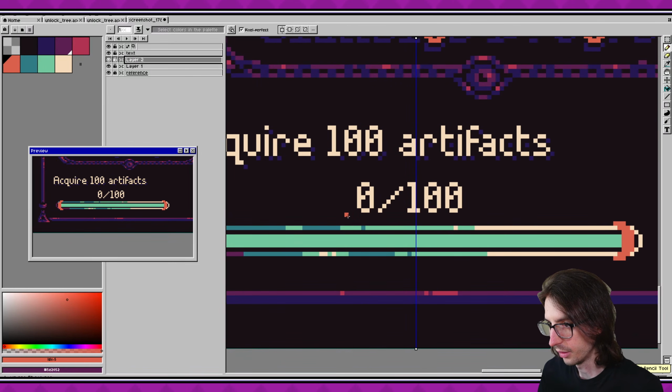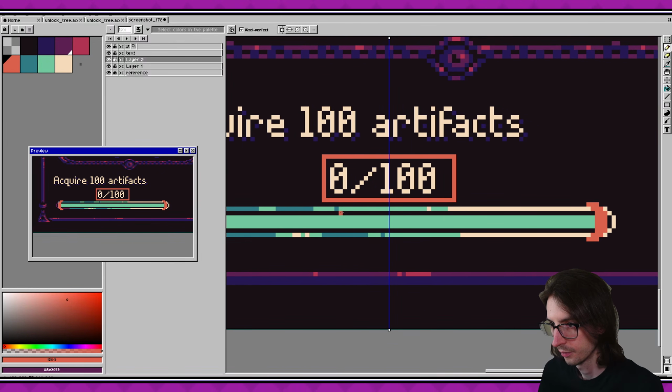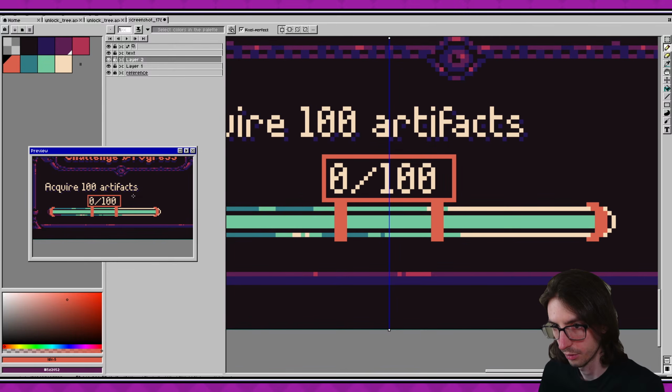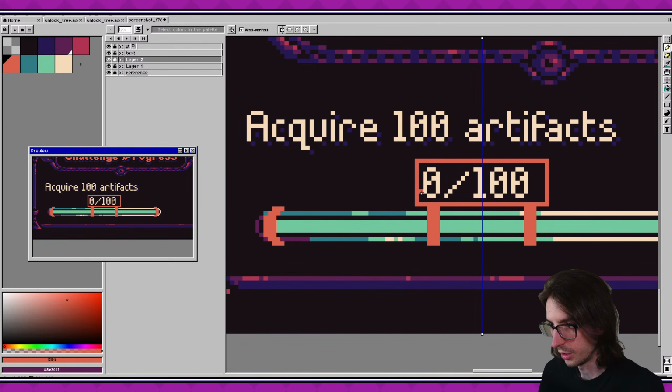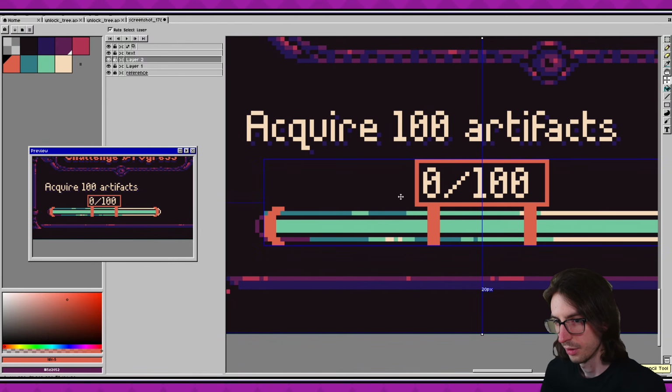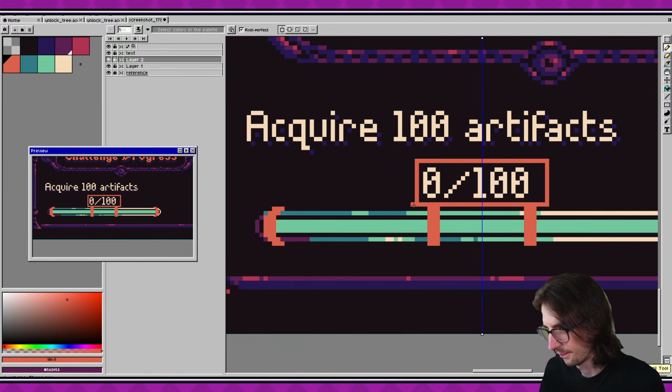So we do some kind of plaque or something, and then right underneath the plaque, we do some thick bands holding onto it. And then we can potentially do some kind of... no, I don't want to do that.